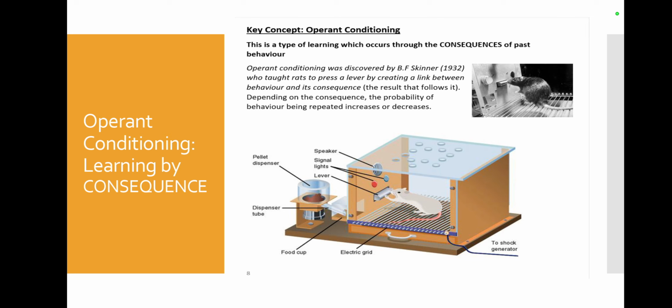It quickly figured out that pressing the lever would switch off the electrified floor. And as time went past, the rats also discovered that the warning sign, all right, of that red light flashing meant that the current was going to be switched on. And some of the rats actually got to the point where they would press the lever in advance of the floor becoming electrified because they were responding to the red light. As soon as the red light flashed, they would press the lever and they would remove the electrified floor. So this is all what we call learning by consequence.